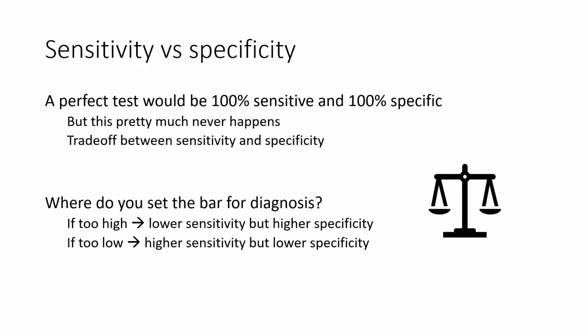So if it's too low, you might make it too hard to diagnose a condition, but since you made it harder to diagnose a condition, you expect fewer false positives. But if you set the bar too high, you might have higher sensitivity because you've included so many folks and you're not going to miss a lot of people with conditions, but you're going to lower the specificity because now there's more false positives getting in. So it's tricky to determine where you set this bar.